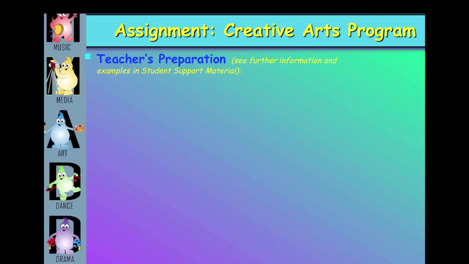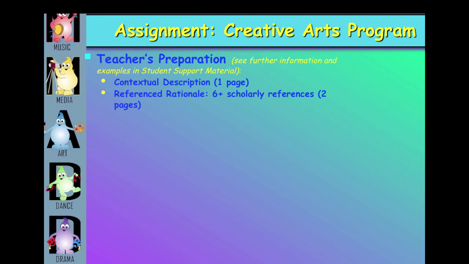To set it in its context, we need to do a lot of work on the teacher's preparation. So we need to know the school and the children and the teacher who the program is for. So you need to write about it clearly and carefully and talk about the prior experience that children have had in music, dance, drama and visual arts, so your program can build on this prior experience.